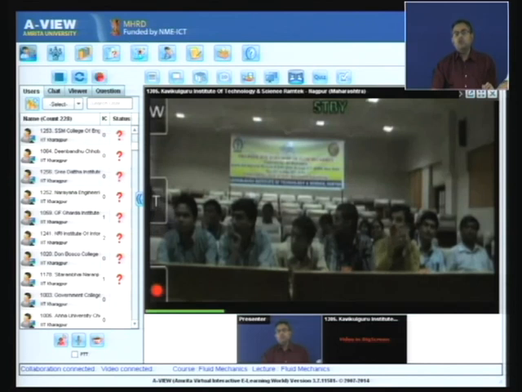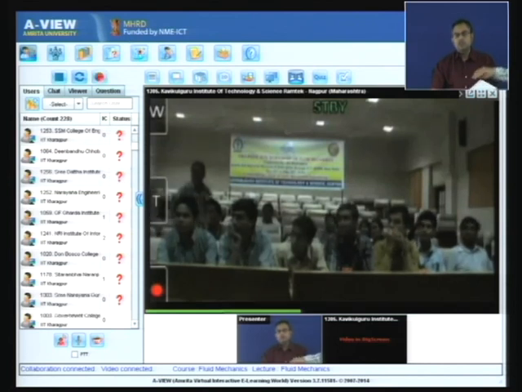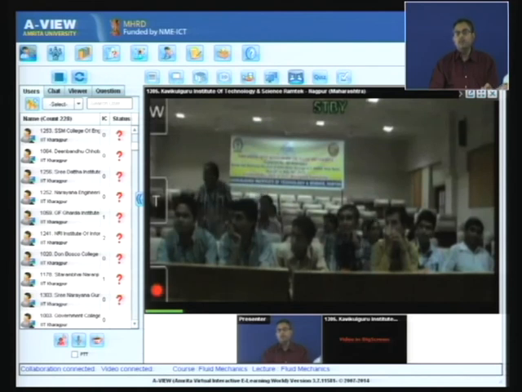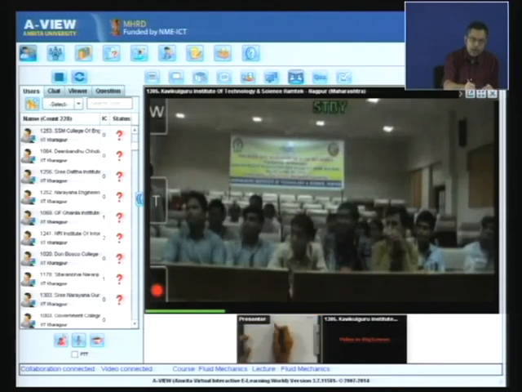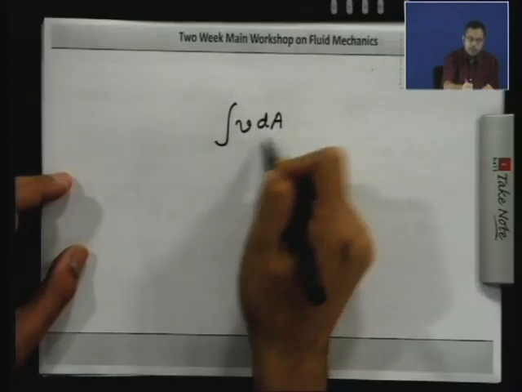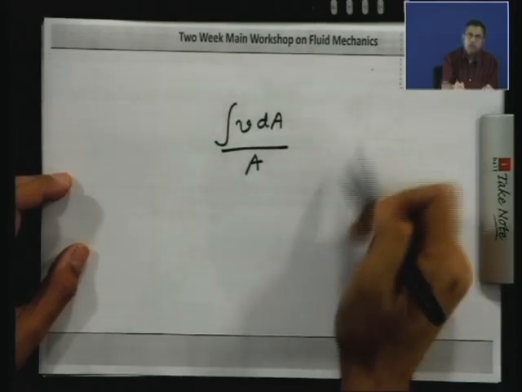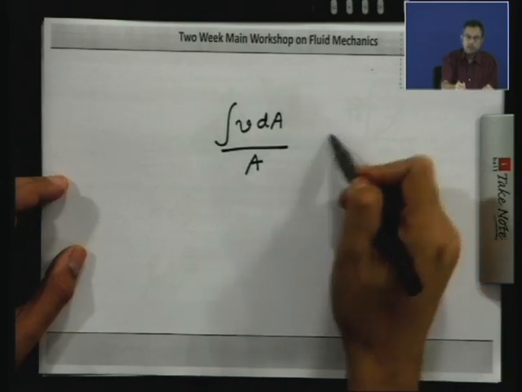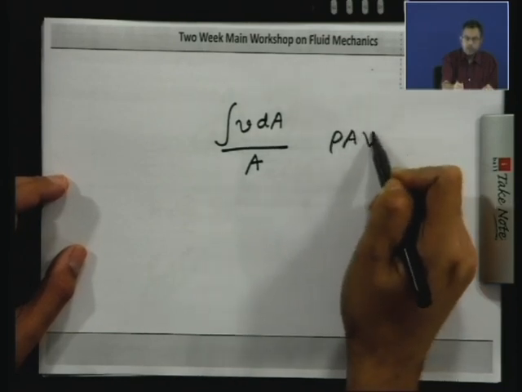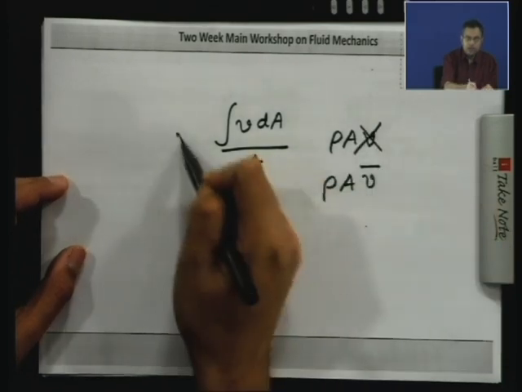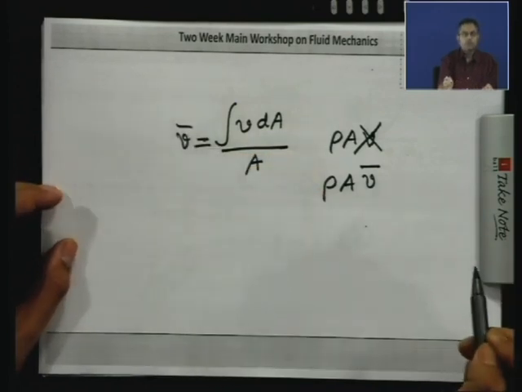No, not rho A V, rho A V average. As I told you, these are certain misconceptions. Mass flow rate is rho A V, true, but not local V; it is rho A into V average, and V average is the integral of the velocity profile over the cross section divided by the area of cross section. The integral of the velocity profile depends on the velocity distribution. So when you write rho A V, this is not local V, this is rho A V average, where V average is defined in this way.